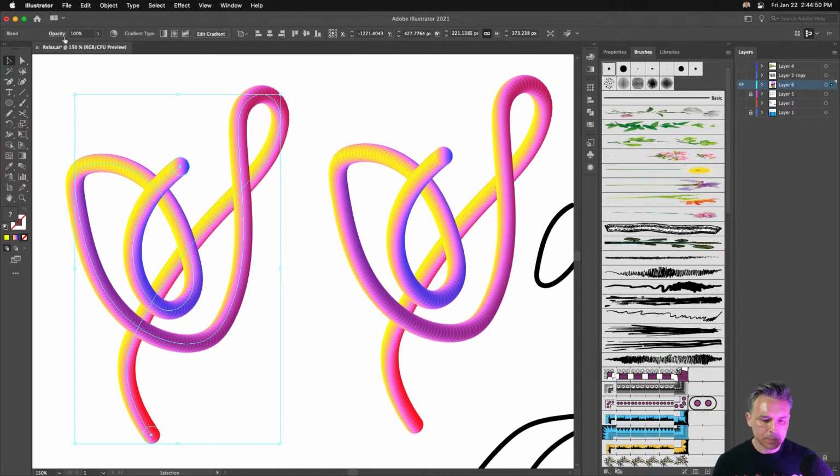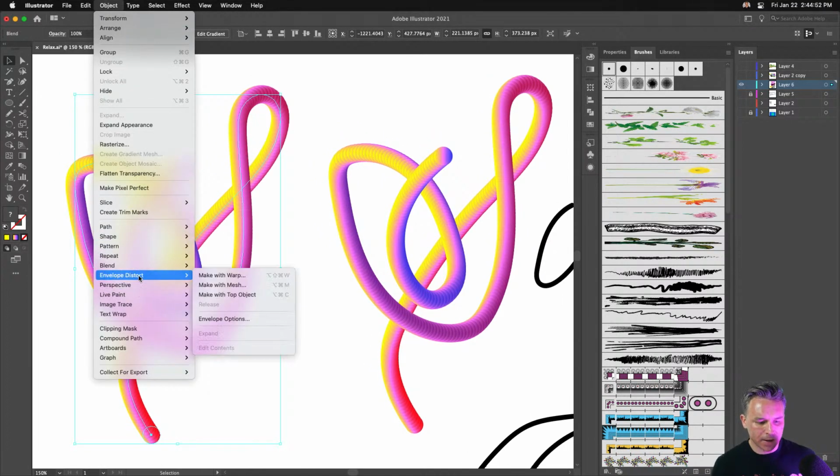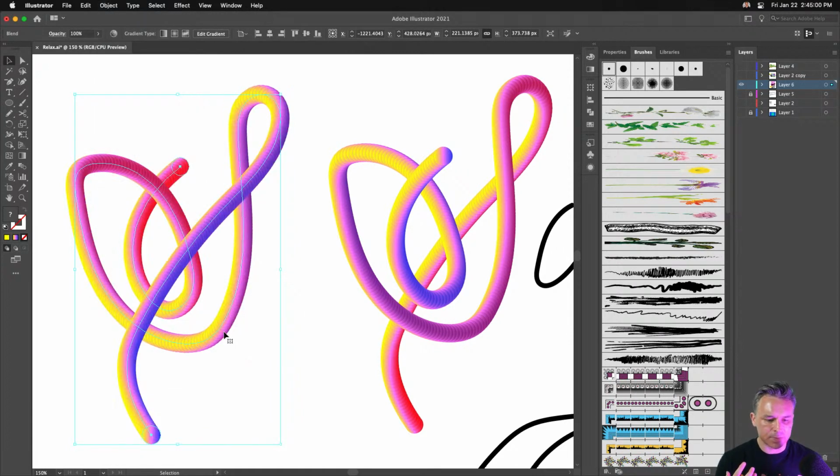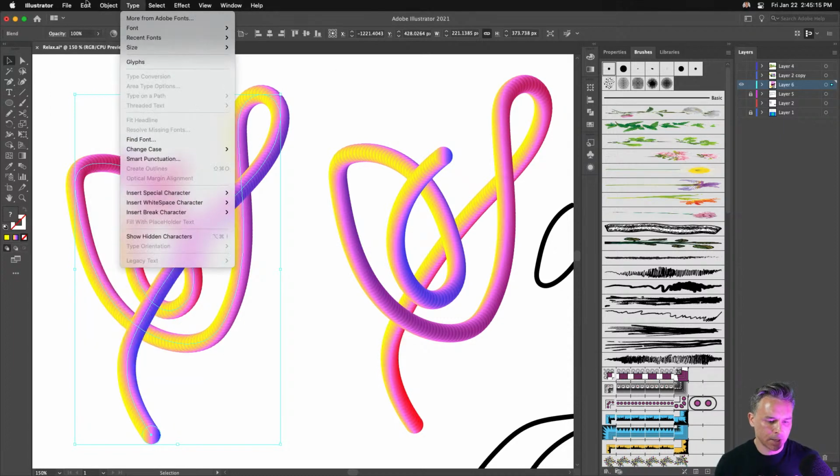Right? First of all, with this path, I can flip it. So if I want to change or reverse the spine, when I reverse that spine, you can see that it puts this one in front and just kind of reverses the stacking order, right?